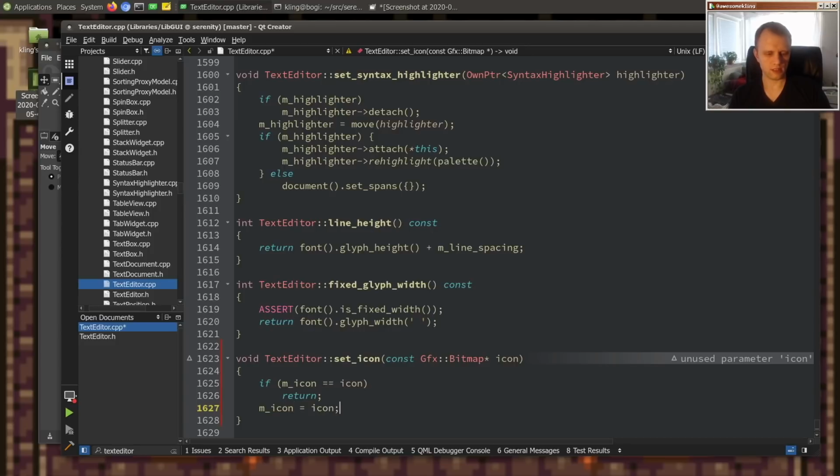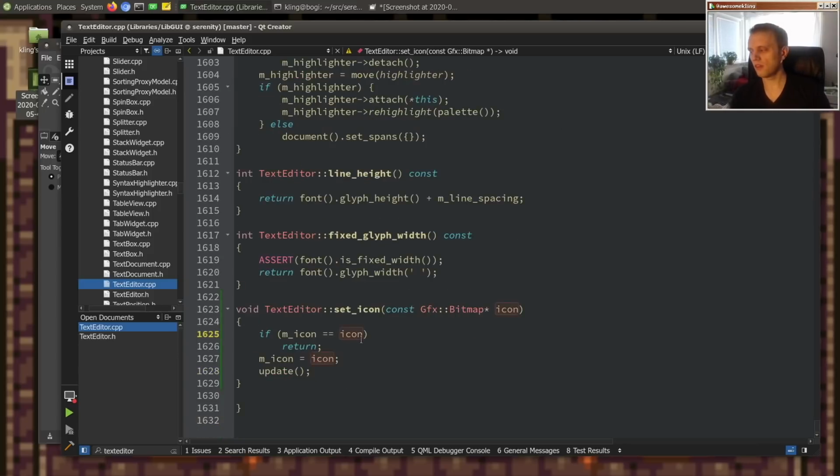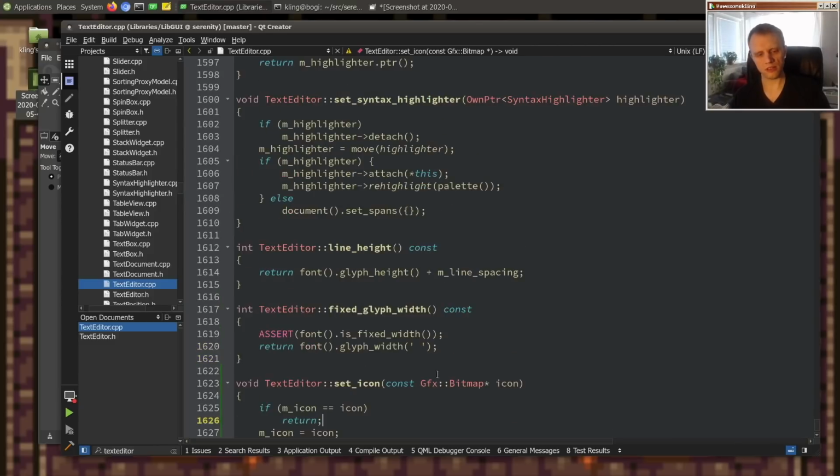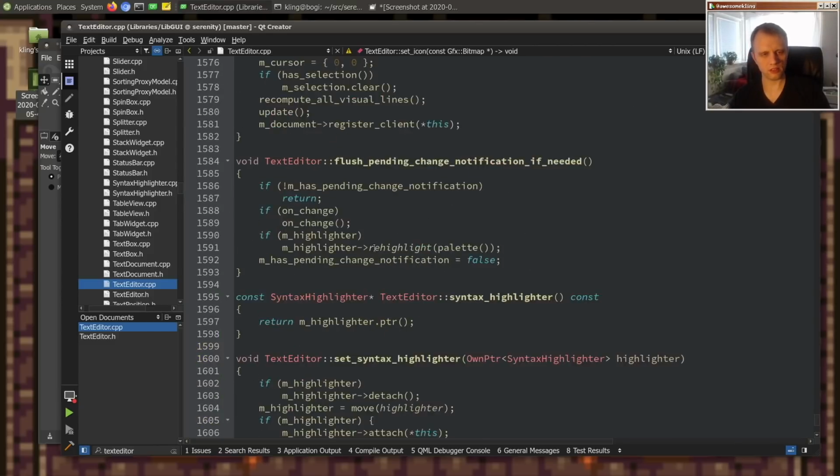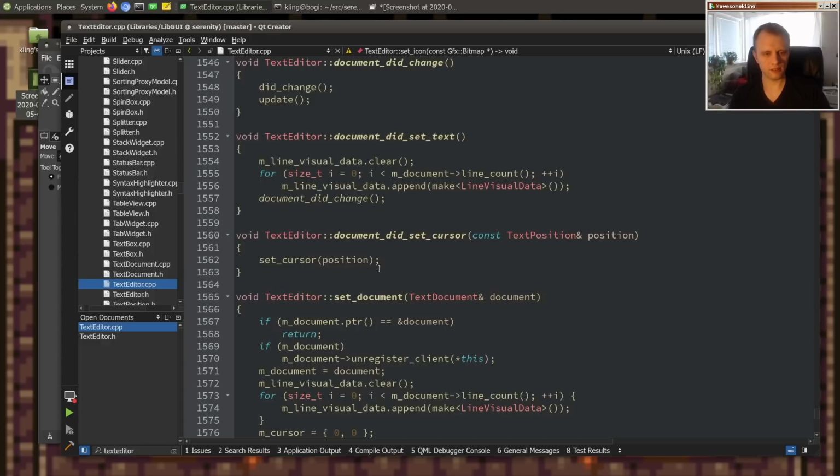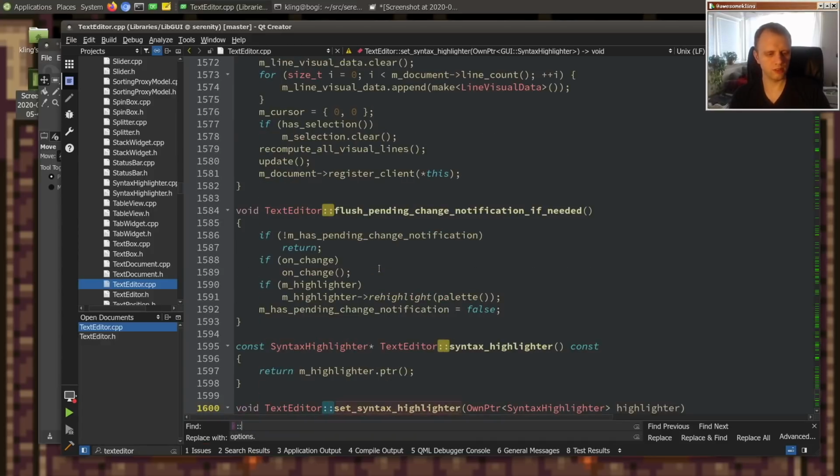Otherwise, set the icon and update yourself. It's really that simple. And then I guess we could log some debug info if you're setting an icon on a multi-line editor, but like, whatever.